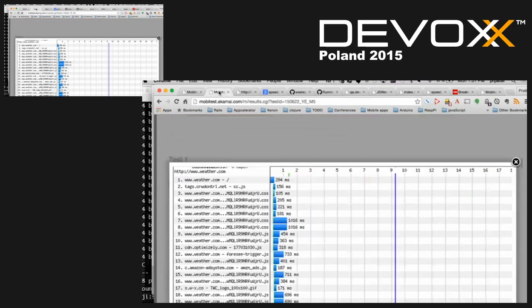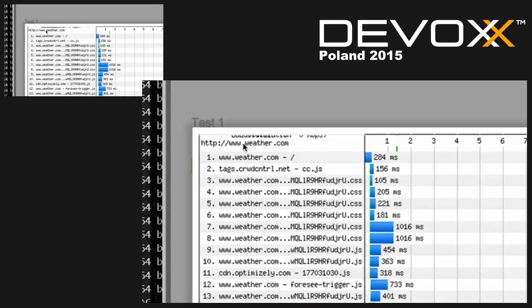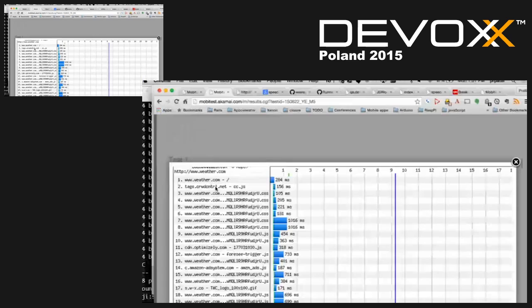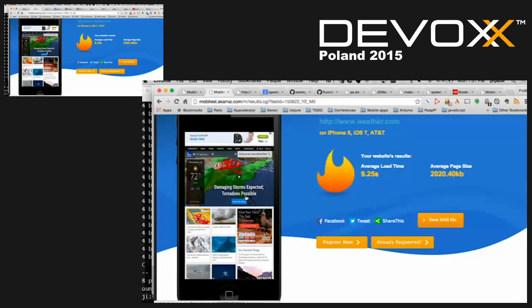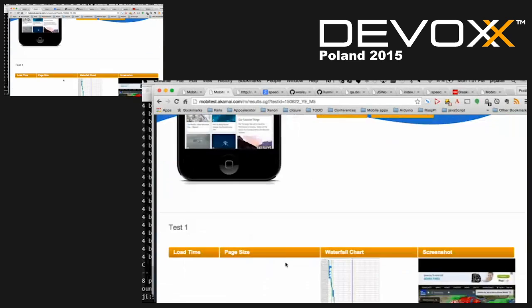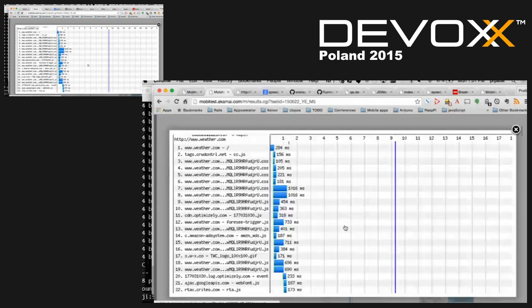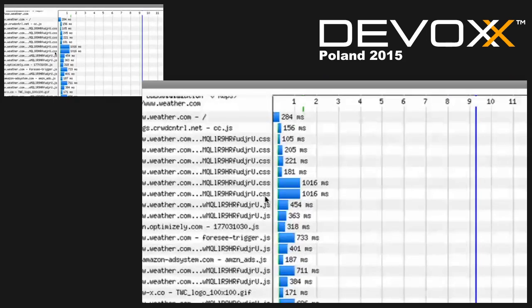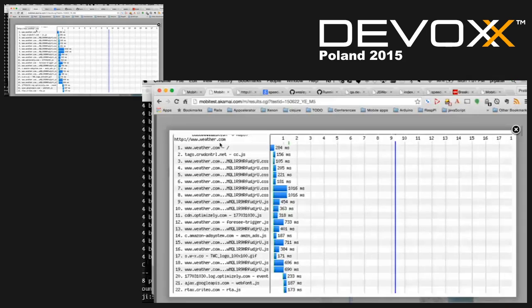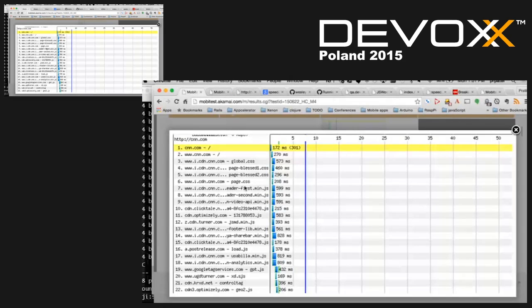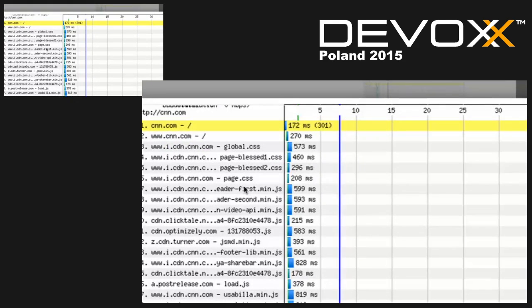If we go to see what weather.com does, you can see I punched this in here and it did send us a mobile optimized version of the website, but it didn't do that redirect, so the user did not have to pay a penalty of 100, 200 milliseconds to start loading the content. Okay? So let's go back to here and have a look at their waterfall diagram.